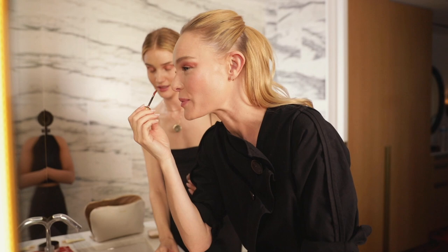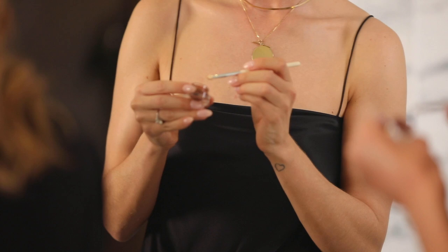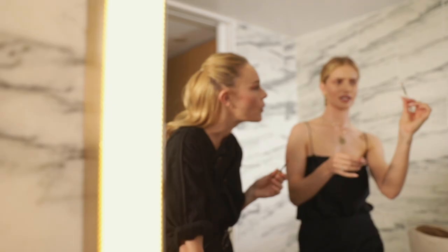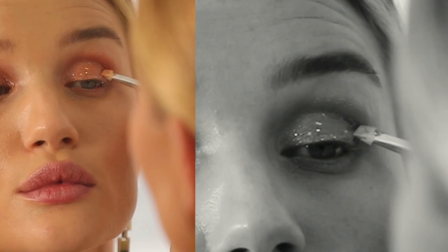I'm going to use a little bit of the glossy eye product. The first time I played with these I used a regular brush and it didn't work as well. You can also purchase this funny little rubber tip brush that they include, and it really does make a huge difference — you almost lay it onto your eye like a little spatula and then push it around a bit. It's kind of like a jelly texture.